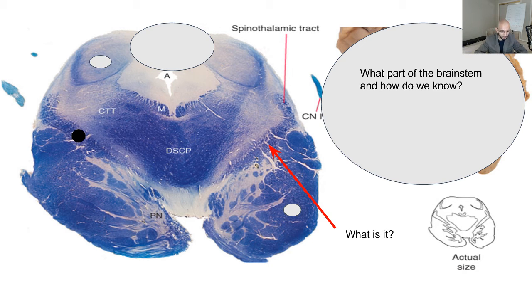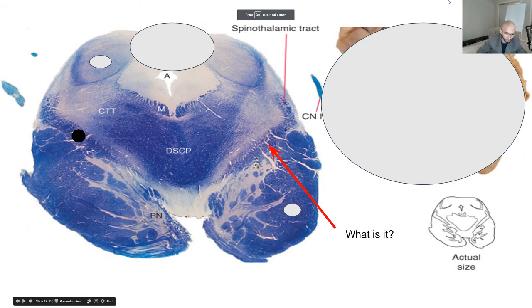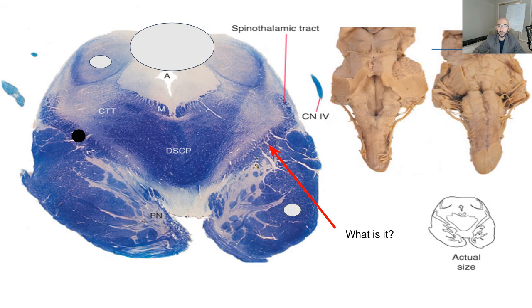Mickey Mouse is a good idea. Or if you're auditioning for your neurosurgical residency and you want to impress everyone, it's because the transverse fibers are gone. You know exactly why this shape results. It's because we no longer have the transverse fibers. So we have lost the transverse fibers, so we are no longer in the pons. That's correct. We are in the midbrain, okay?